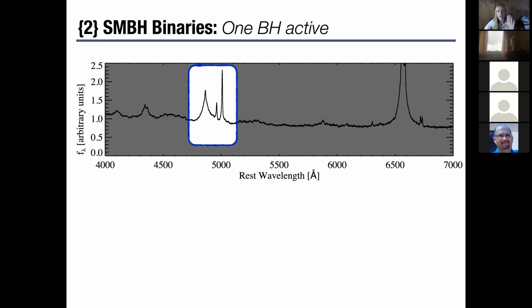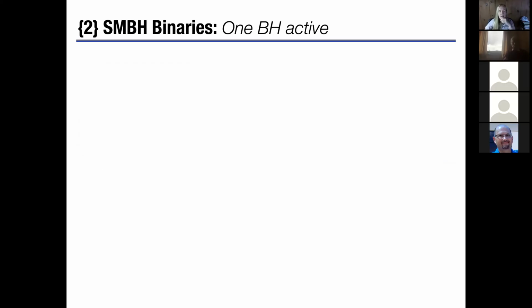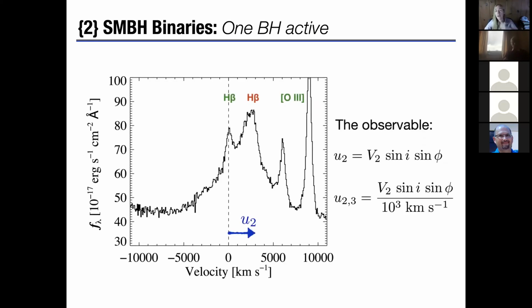And you might expect then that this bulk orbital motion would induce a velocity shift in the broad lines of some quasars. So this is the H beta spectrum. The dashed line is the rest frame that's set by the narrow O3 lines. You can see there's a narrow component to H beta, and you can see that the broad line has this large velocity shift, which, if this is a binary, is related to the actual orbital velocity by a phase angle and an inclination angle, which we don't know.